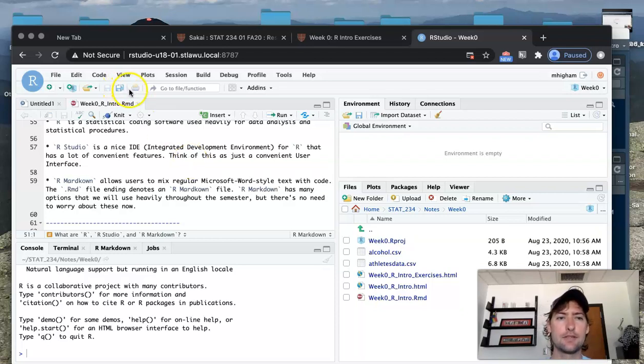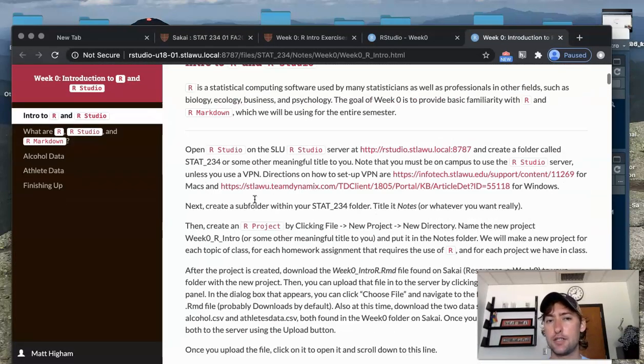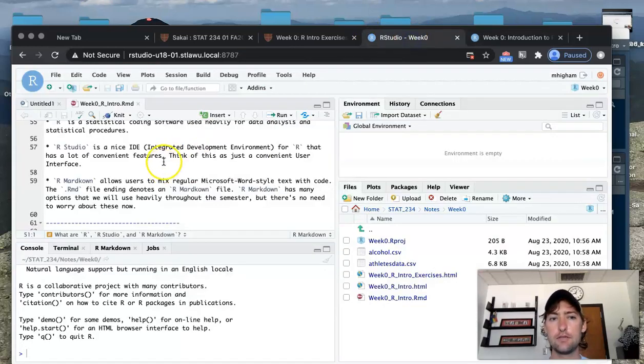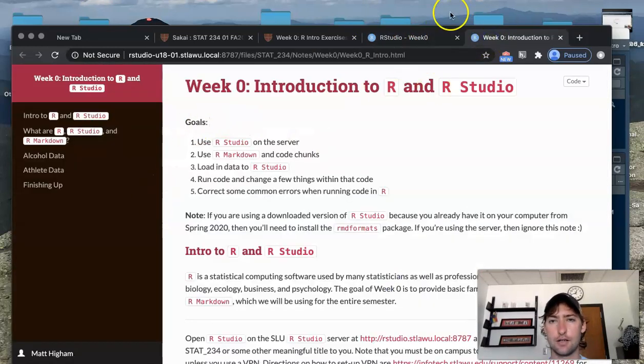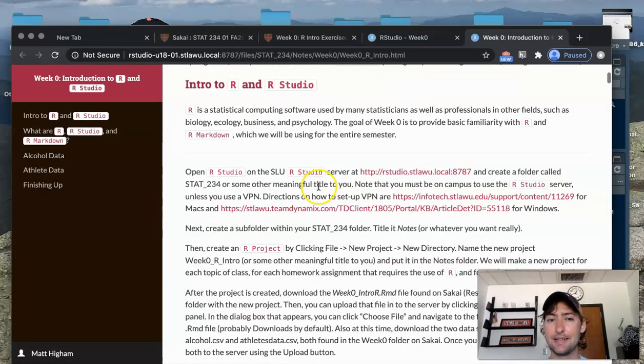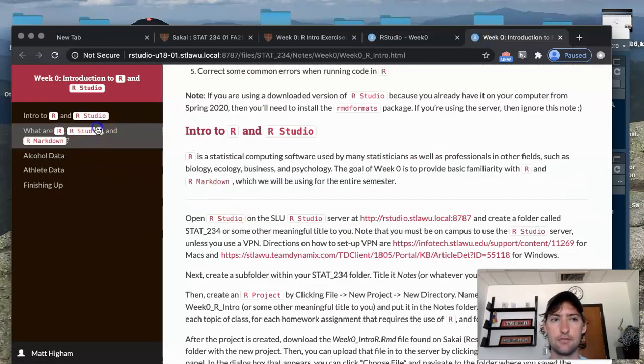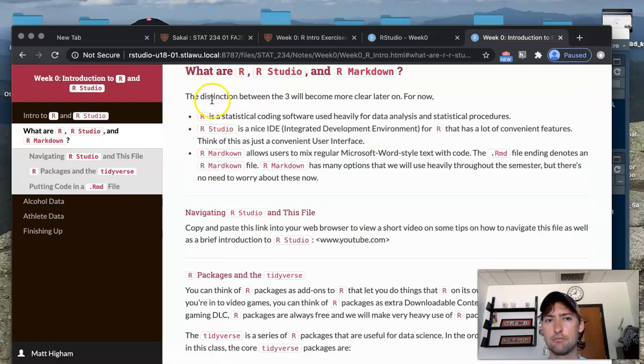This R Markdown file, this .rmd, when you click knit like we did in the last video, creates this .html file. So these two files are like the same thing. This one just looks pretty after it's knitted, but it has the same exact text as this R Markdown does. So I could scroll down to where we're reading right now, what is RStudio and R Markdown.